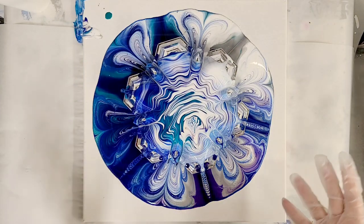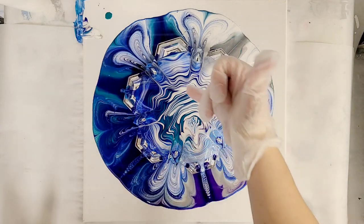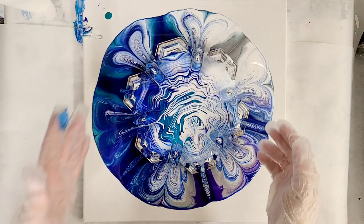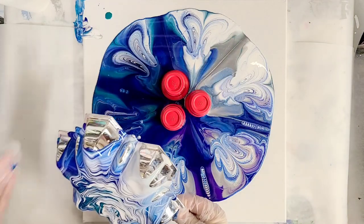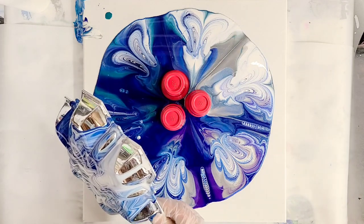Okay, this has largely slowed down, so I'm going to very carefully lift this up. We do still have quite a bit of paint on top of the tray — I'm going to use that on some of the corners here. Try to get this without messing up my design at all. There we go. I'm going to just go ahead and pour some of this down onto the corners.